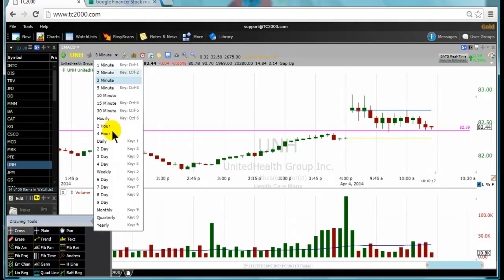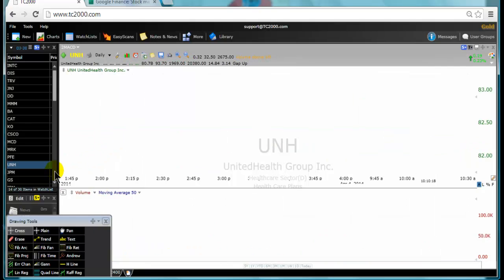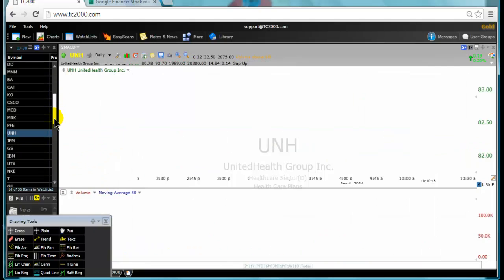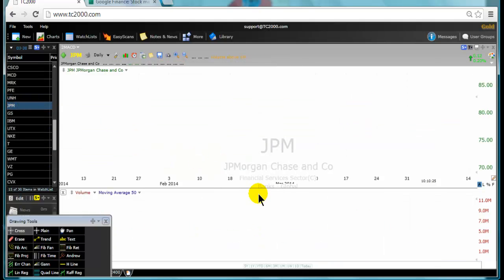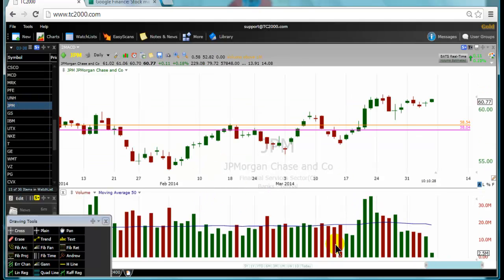I'm now on the 3-minute chart, and I'm going to go back again to the daily chart. We are talking about how we use the trading volume for the preparation for day trading. We go to the daily chart, and we are looking for a surge in trading volume. We highlight the high, the median line, and the low of the daily bar. If you want to be bullish, at least above the median line, better above the high of the previous day. If you want to be bearish, at least below the median line of the previous day.